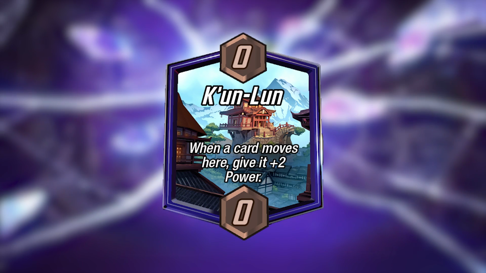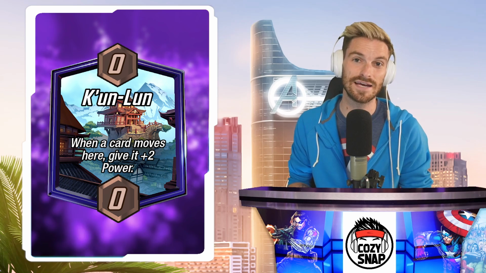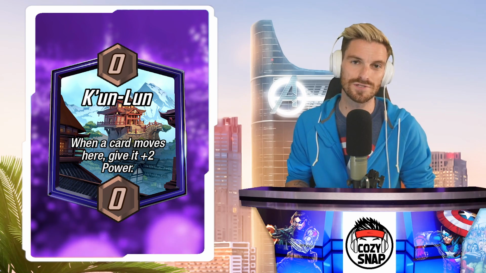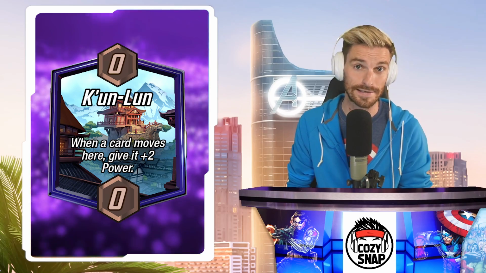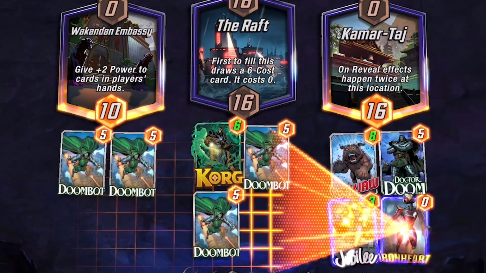Kunlun. This location is super advantageous for move-heavy decks. Human Torch, Vulture, or even Multiple Man work really well here, or you can counter it with a card like Kingpin.